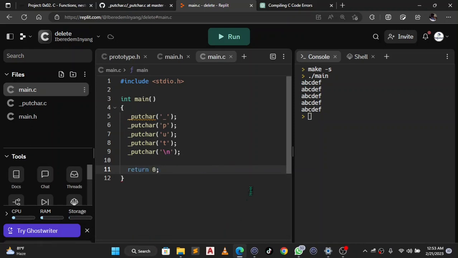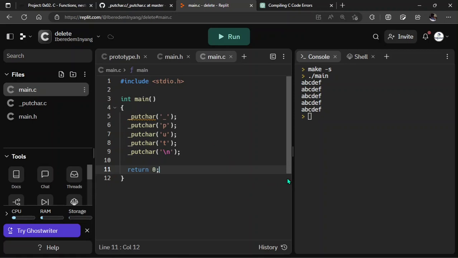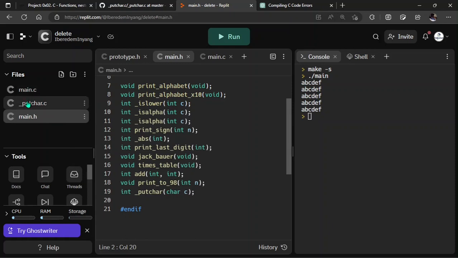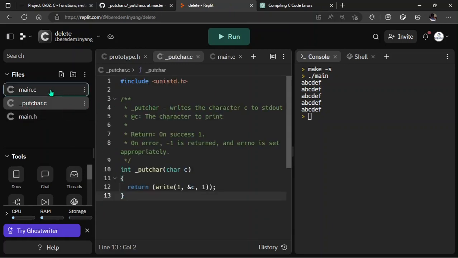Okay. Now, if you notice something, this is another thing that Replit is very, very good to use. If you understand the code right here, you can just relate that same knowledge to your terminal, and then it's gonna make your work very fast, and then you're gonna gain more efficiency in knowledge. Okay. So now, if you look at this, your pucha is underlined. This is a warning. Once you see a yellow line, it means it's a warning. If it is red, it's an error. This warning is because you've declared pucha, but you've not called this pucha. Remember that our pucha is found in the main.h file, which was defined in here as a prototype, but we've not referenced that prototype here. That's why we are having this warning.